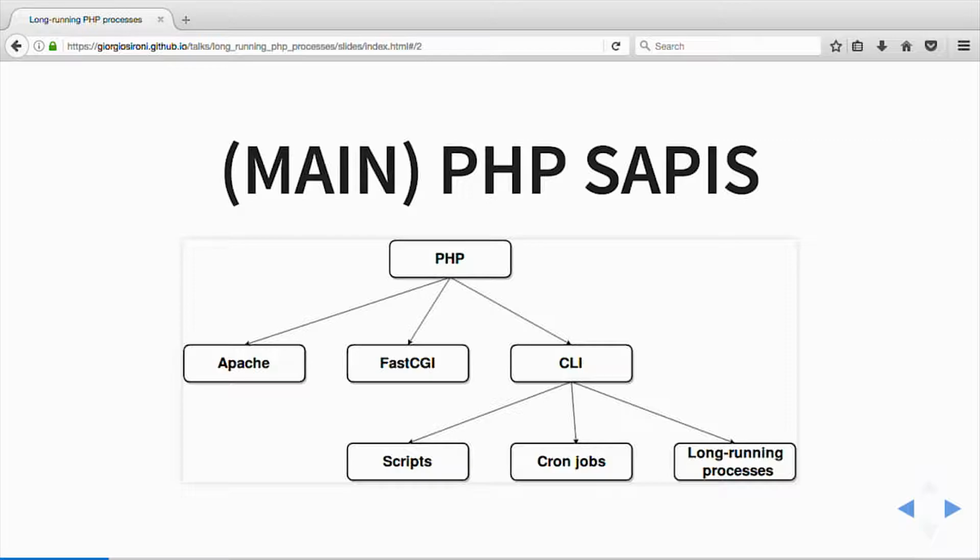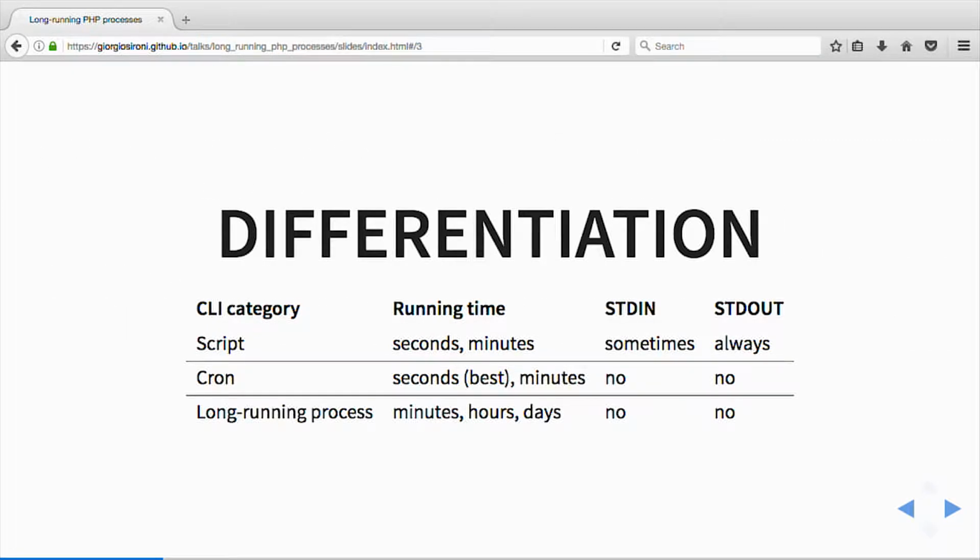And you also have another kind of process that you deploy on servers, the long-running process kind. If you take a look at the difference between these CLI processes, you'll find that scripts usually run in seconds or minutes, or if you have a very long build, in hours. They take some input from the standard input that you have in a terminal, and they write some output that you can take a look at to understand what is going on in your PHPUnit or Composer command. While crons and long-running processes are different, they have no user interaction because with a cron there is no one there looking at the output, there is no one giving some input by key presses.